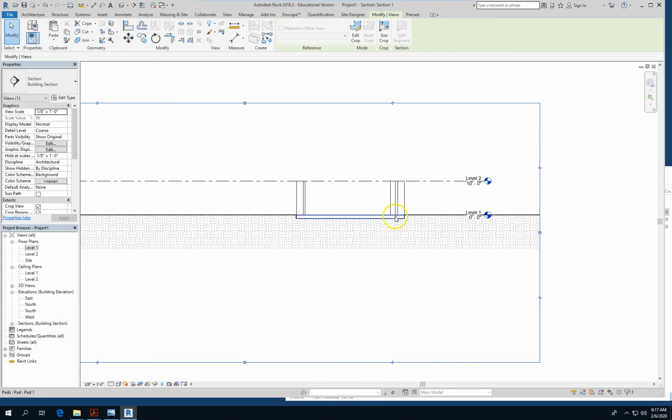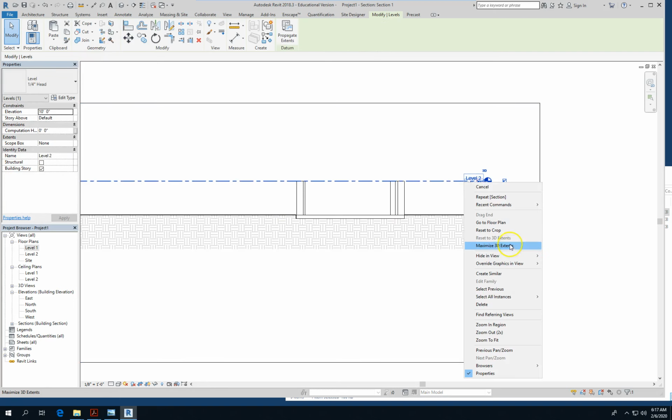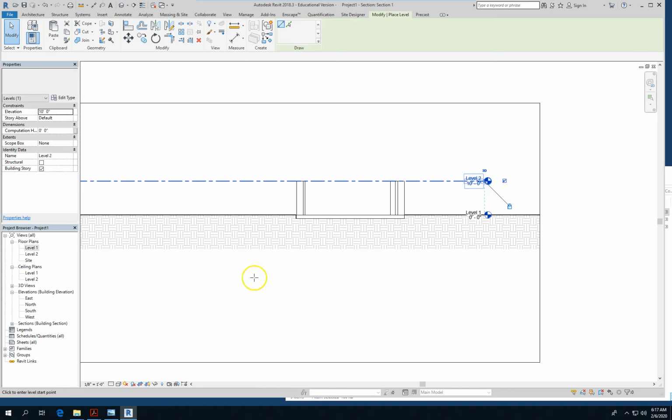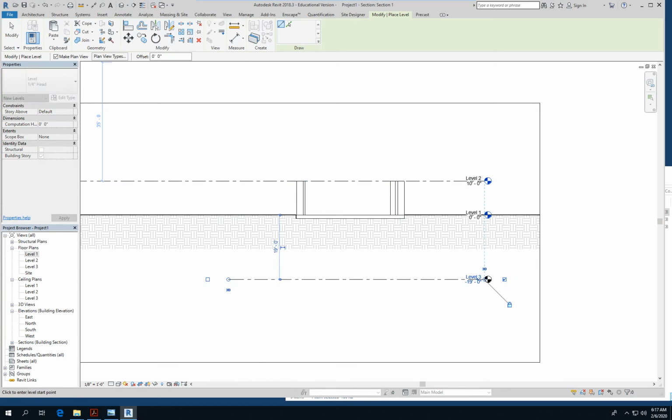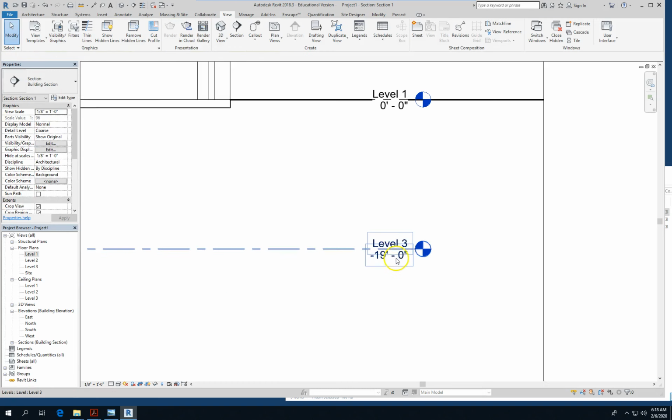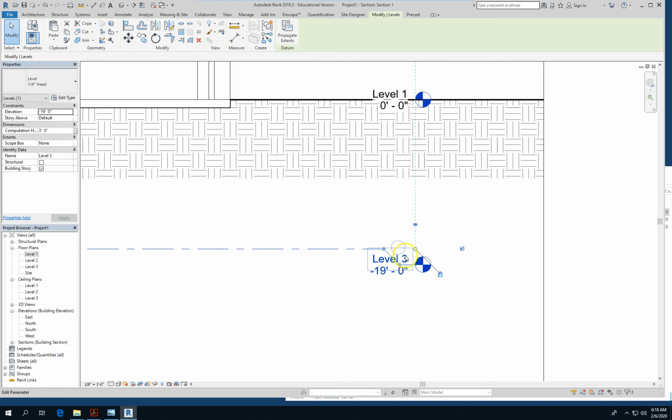We want to create a level for the basement. So I'm going to select one of these and say Create Similar, and I'm going to draw a level below. That's going to represent where the basement is. Let's rename it level 0, just so that it sorts. Yes, rename corresponding view.